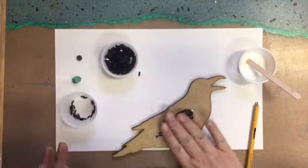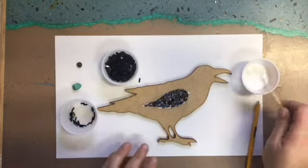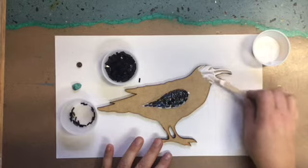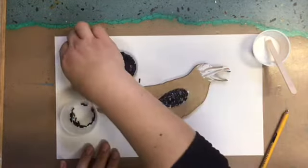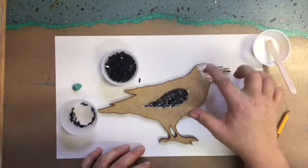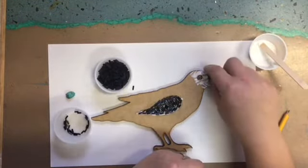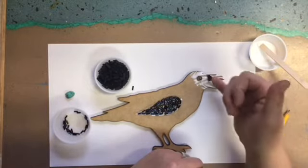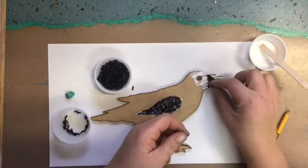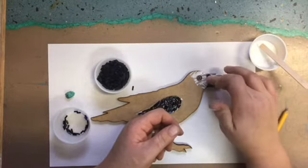I've got my wing filled in, so now what I'm going to do is put my eye on and start up here on his face. I'm actually just going to go ahead and fill in his beak and start with this portion of his head. I'm going to place his eye right there. Then I'll start filling in with the black, but I do want to create a little separation with lines — it's going to be the same color but create a little separation from his beak to his mouth. So I'm making this line here as my separator, and I'll leave a little space there for his beak.